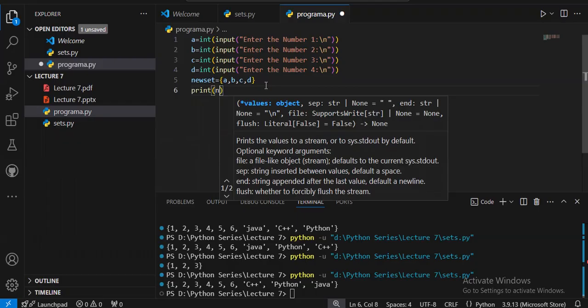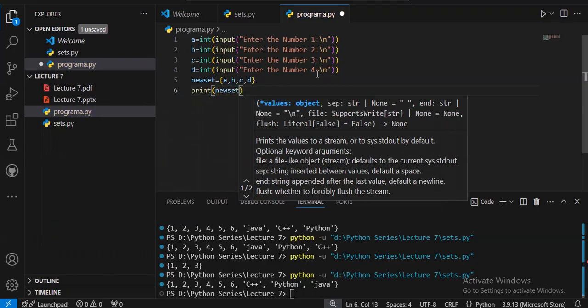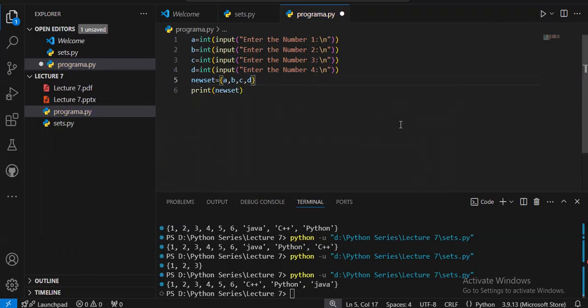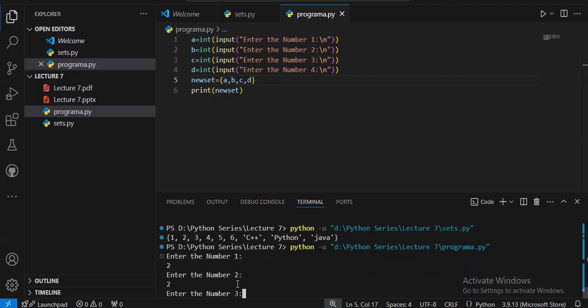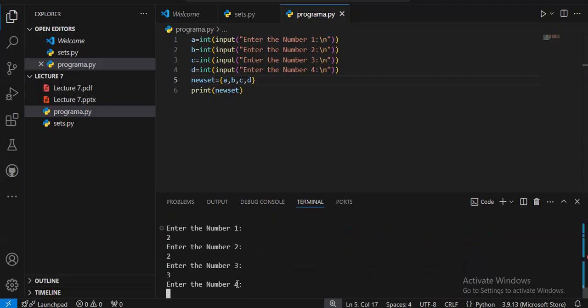If I print this new set, you will see here, enter number 1. Suppose I type 2 and 2, and then 3 and 4. You remember the input: 2 2 3 and 4. What should I get as the answer?